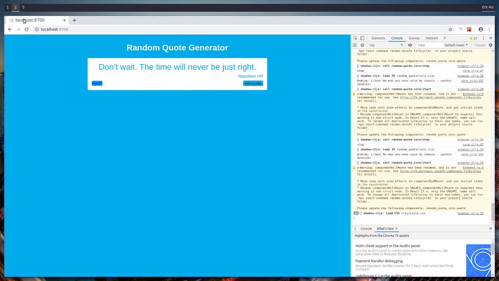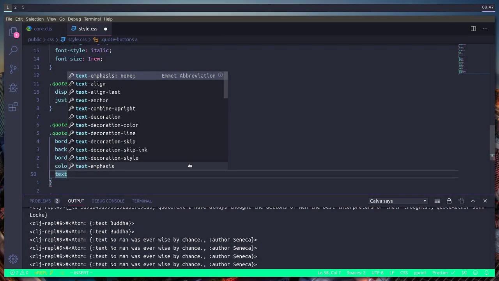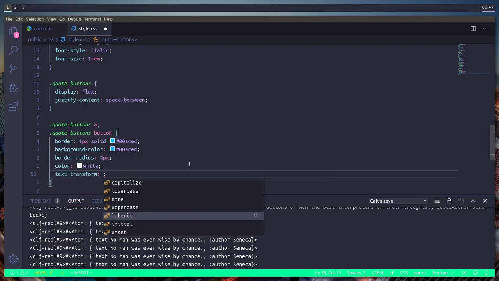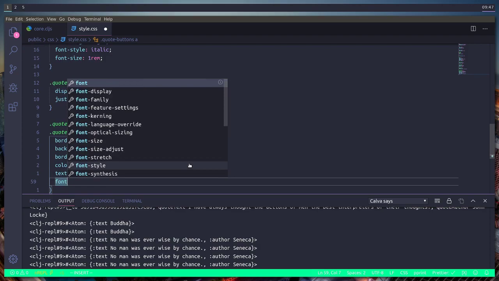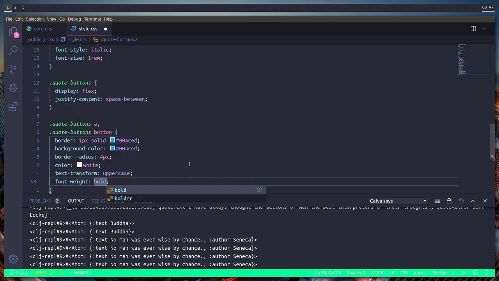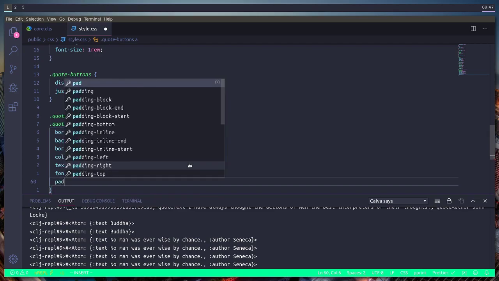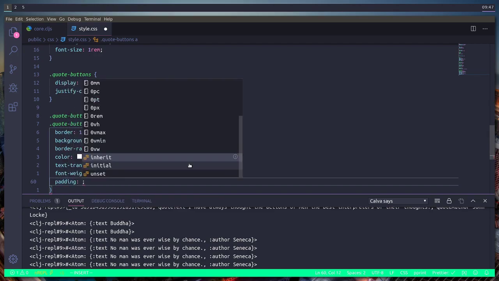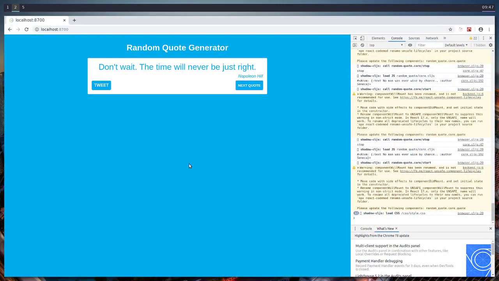We need a little bit more work. Color is white. Text transform uppercase. Font weight bold. And let's give it some padding. There we go.